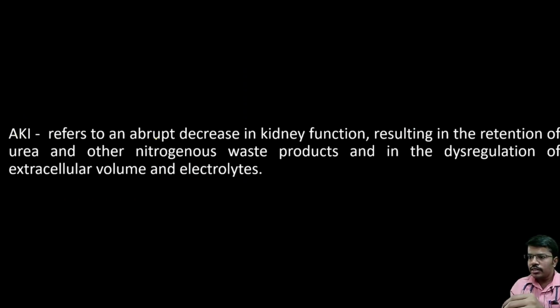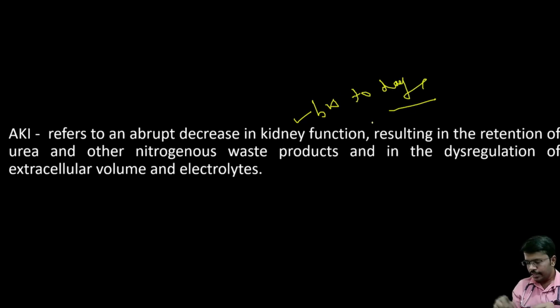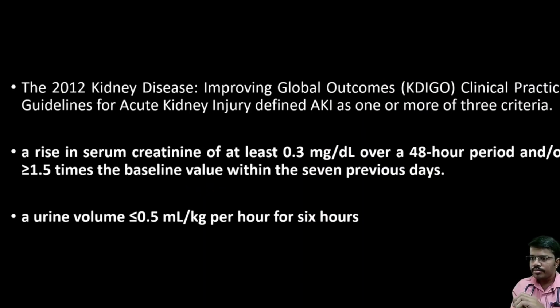So if we see the definition, it refers to the abrupt decrease in the kidney function which occurs over hours to days, resulting in retention of urea and other nitrogenous waste products, and also in the dysregulation of the extracellular volume and electrolytes. But this definition doesn't contain any diagnostic criteria. So in 2012, the KDIGO, which is the international organization for making nephrology related guidelines, made criteria to diagnose AKI.